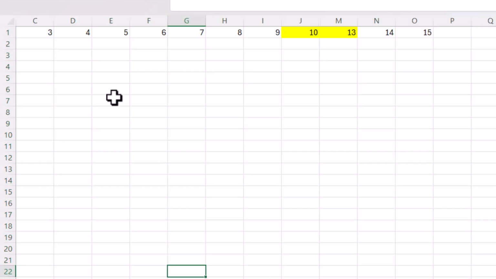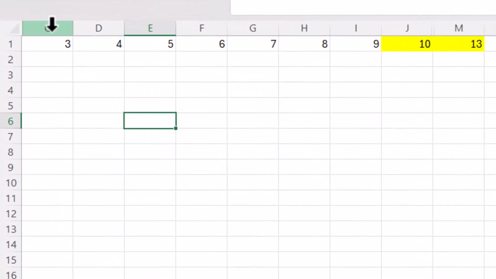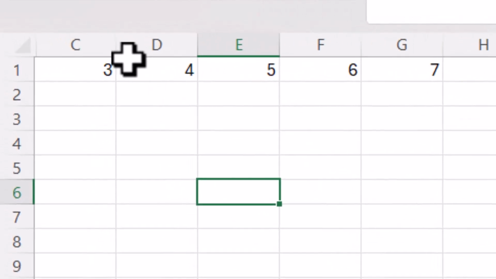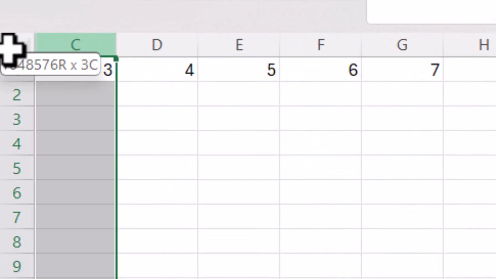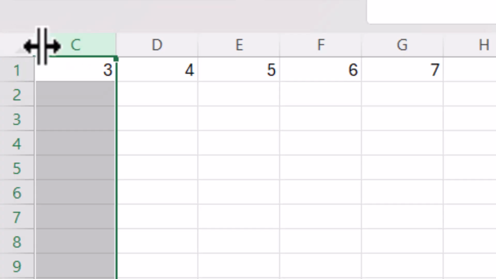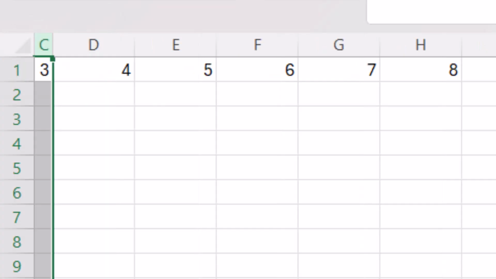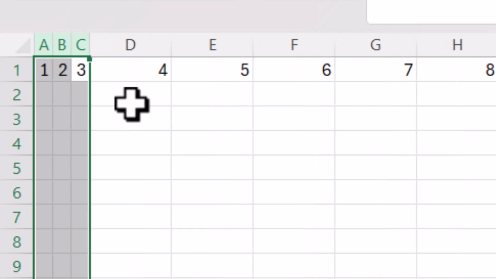Now for columns, it's much the same. If I want to unhide the first columns, but not these columns, 11 and 12, then I'd select C, drag over to that corner button. Now if I double click, it will reveal the first two columns, but essentially double clicking auto fits the contents of the columns. So in this instance, I end up with very narrow columns.